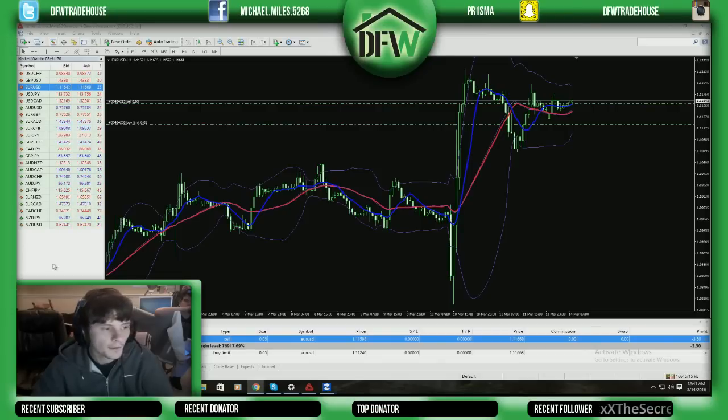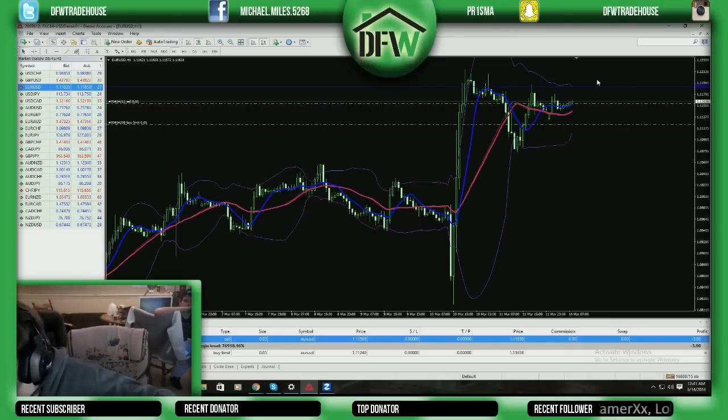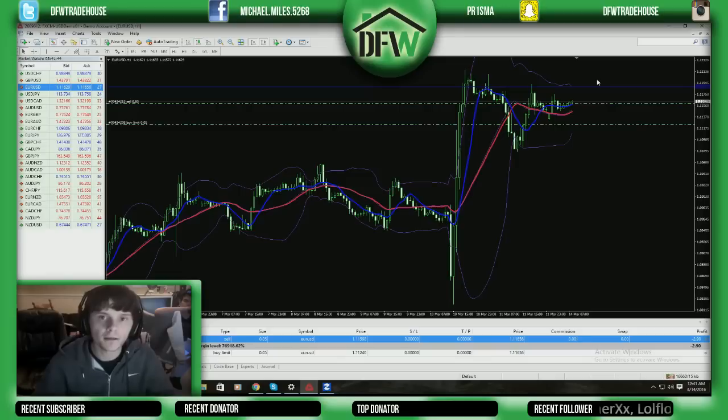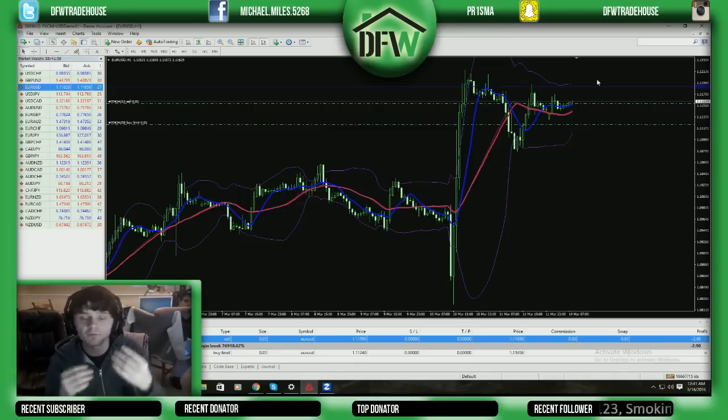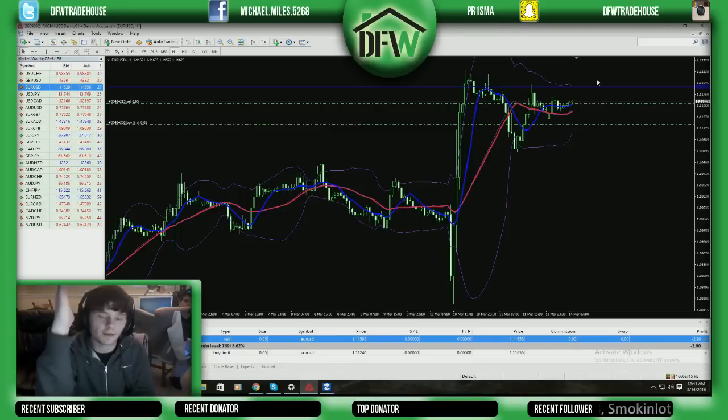Okay. So Bollinger Bands just kind of show you the range. For example, if you wanted to use the Bollinger Band that we're using right now, you can see that the top of the Bollinger Band is at 1.11878. So theoretically, you could set a parameter there, and if it touches that, you could set a sell limit so that if it gets up to that point, it's going to come back down. That doesn't necessarily mean that it's going to follow that rule. It can blow right past that Bollinger Band. The market can do whatever it wants.